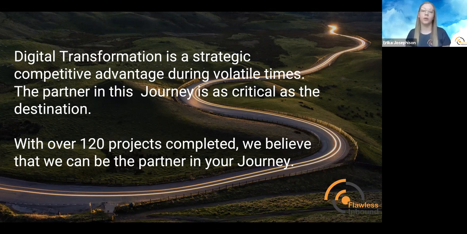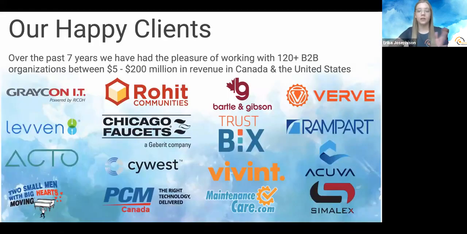That's all the way from websites to HubSpot implementations to programs and retainer marketing projects, sales enablements. We also work with NetSuite as a partner, side note. So we've completed over 120 of those projects for both B2B and B2C clients, and we consider ourselves a partner in the digital transformation journey, not a traditional agency. It's a quick note on some of our clients. Over the past 7 years, we've been able to work with some really great clients, and most of these, I think, looking at them, we have done websites for as well.